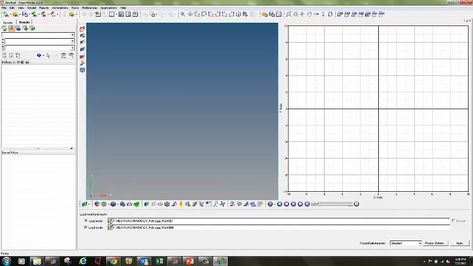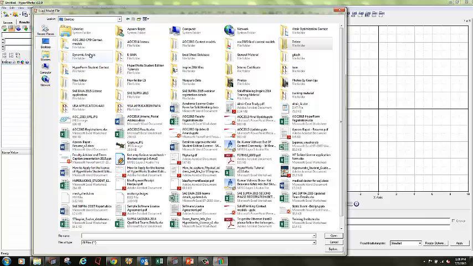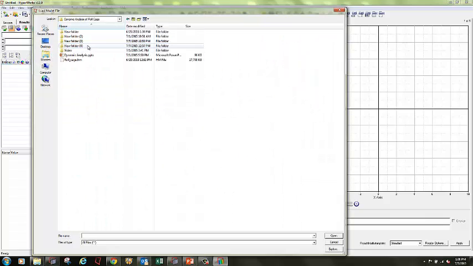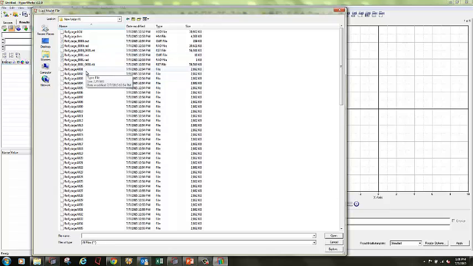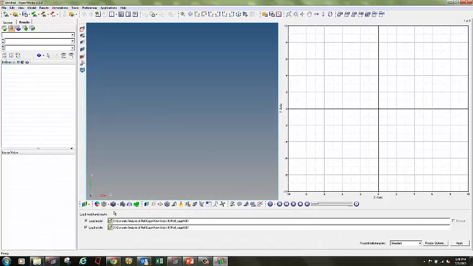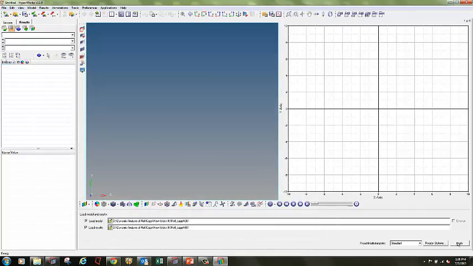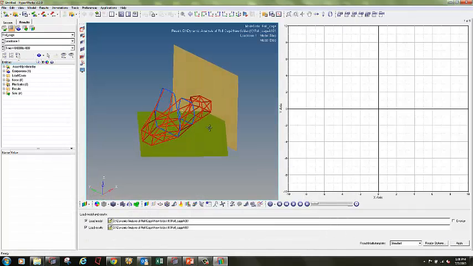I will open the file, my computer, 4th, the animation file 1, roll cage A001, and I will direct it to the last file A101. T01 is the graph file, so don't open this. You have to open the A files, A101 or A001. These are the files for animation. Open and apply. So this is my animation.